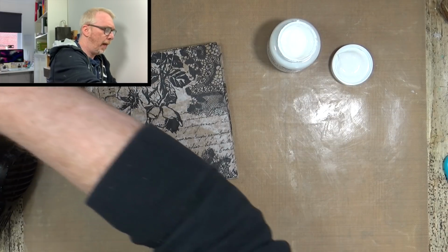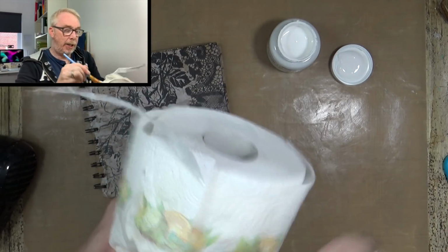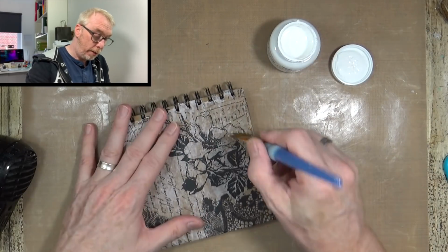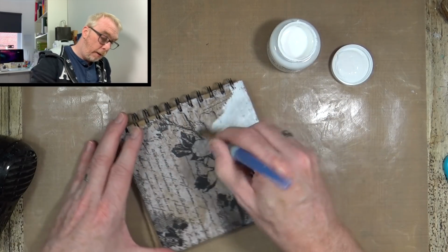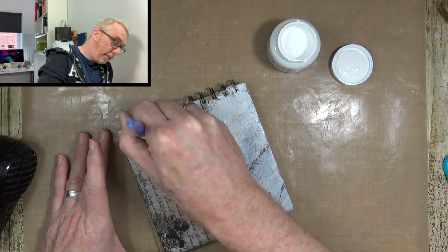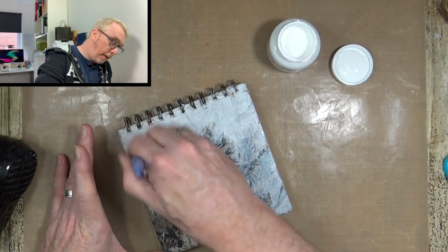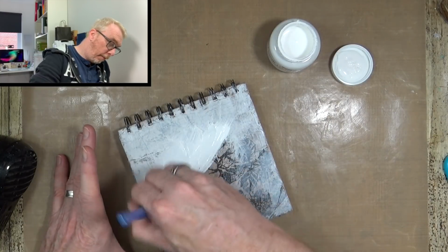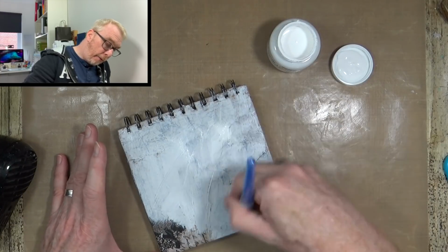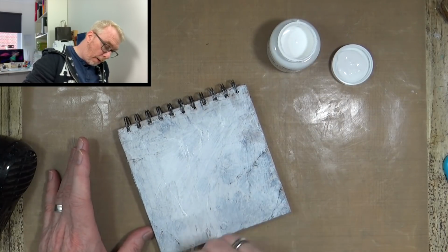I've got some water just off to the side here, my little paint pot and a roll of kitchen towel. And I'm just going to give the front, I'll just concentrate on the front for now, a quick coat of the white gesso, and I'm not going really heavy or really thick, and I'm just going to go between the springs. The beauty about the gesso is you can always add a little bit of water or just rub a little bit of it off if you think you've gone a bit too heavy, which I will do in a second when I go around the edges.